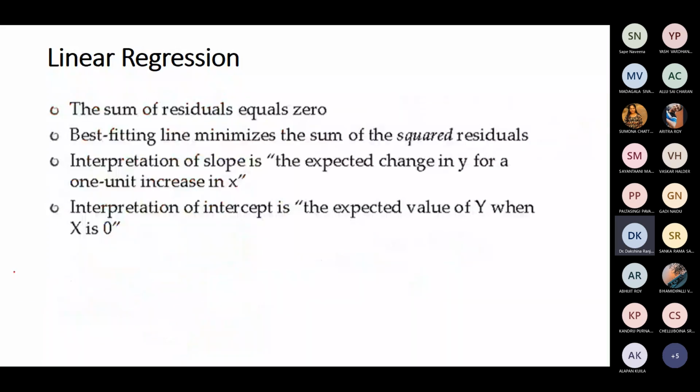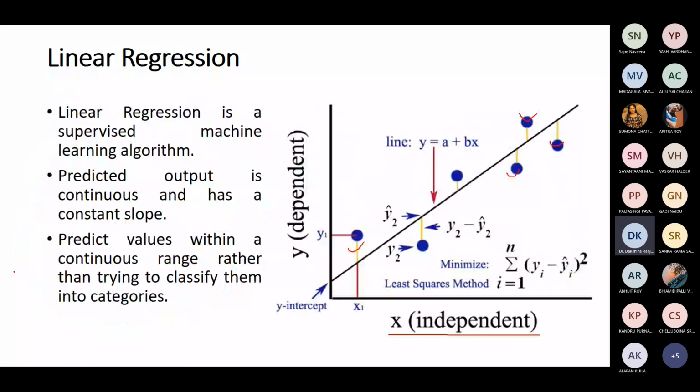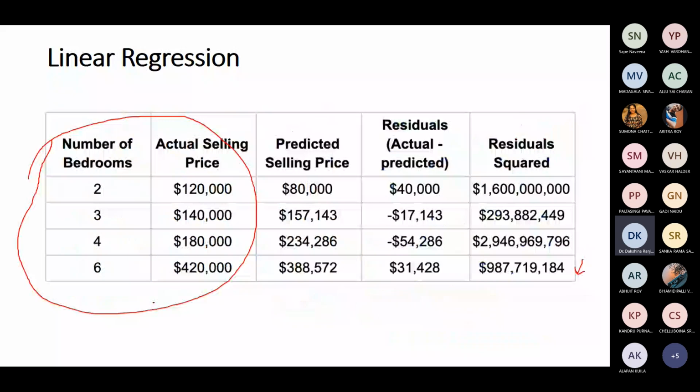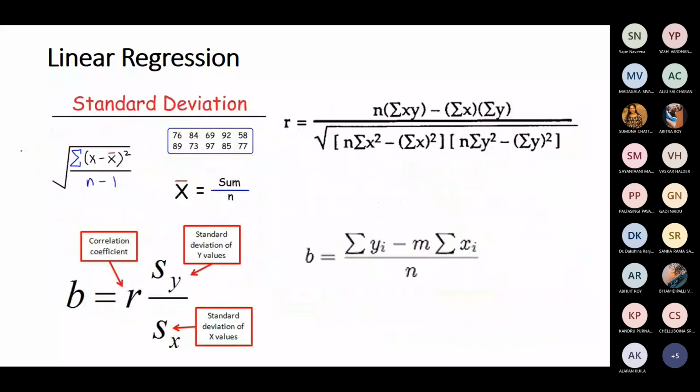Now the question is, since we are determining the best fit line to these data points in the xy plane, how will we determine the model parameters? Here the model parameters are slope and intercept, which we have to determine from the given data set. Now how could we determine the model parameters m and c? Here there is a correlation, so we are trying to find the correlation. This is actually m.